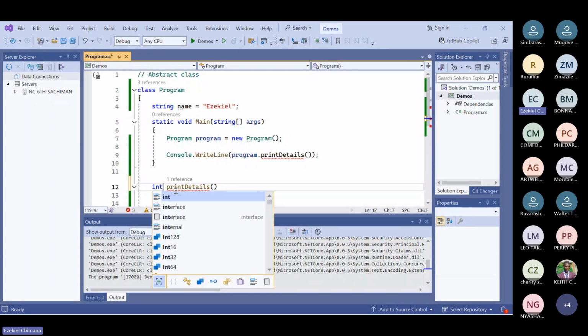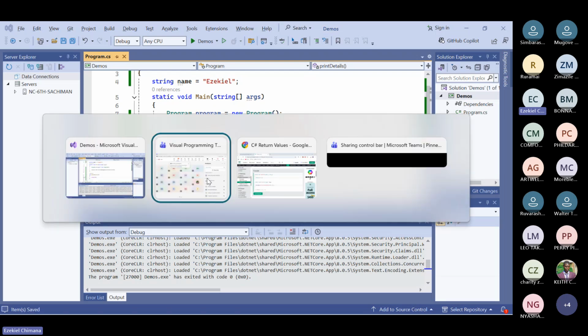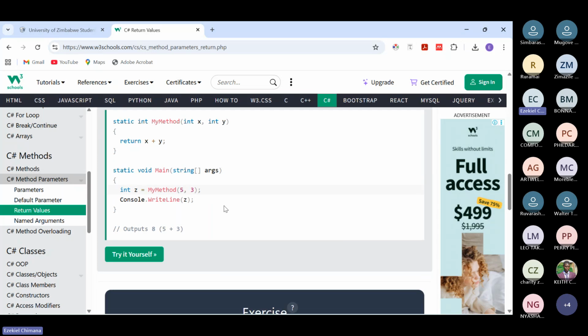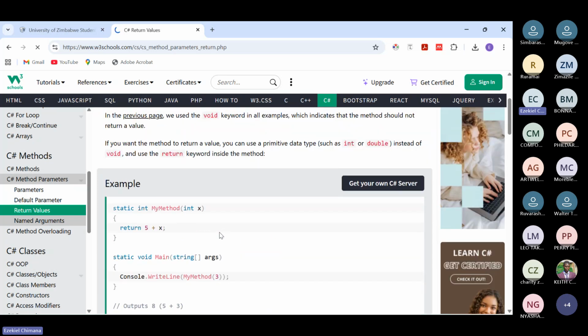If you want to return an integer, then you say int, and now we are getting an error because we're trying to return a string, but this one is supposed to return an integer. So I think you can play around with all this and try to understand what's happening there. For now, let me just return a 0 there, so that it will return an integer and we do not have an error. Otherwise, that's all. I'm just trying to see if there's anything I've missed there that you must appreciate, but otherwise those are the basic things when it comes to methods.